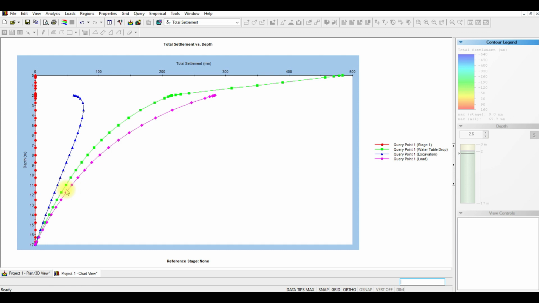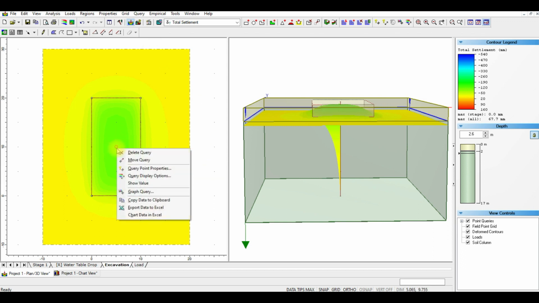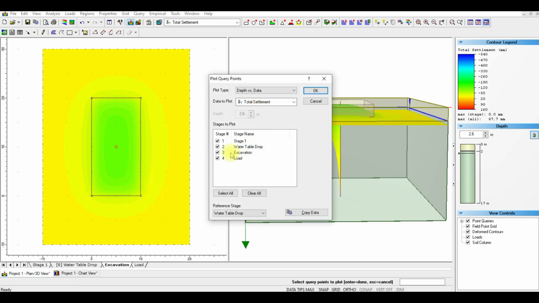Now I'm just going to show you how to present the data, or to show the settlements due to the water table drop. So I'm going to go back to this point, right click, graph query.